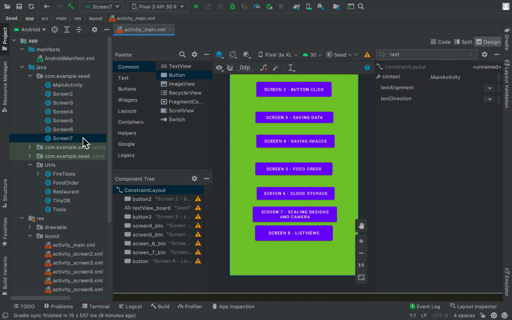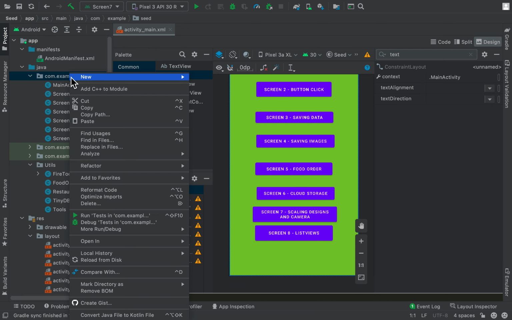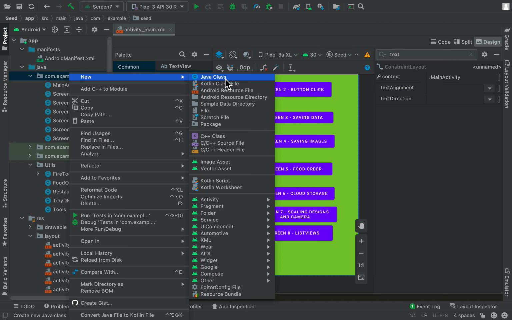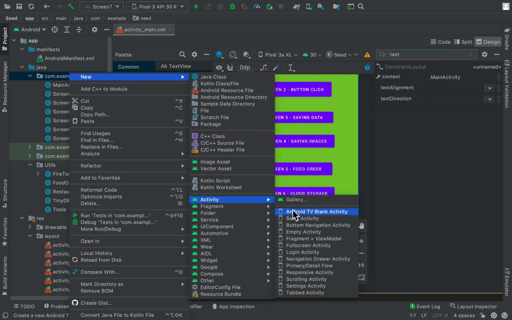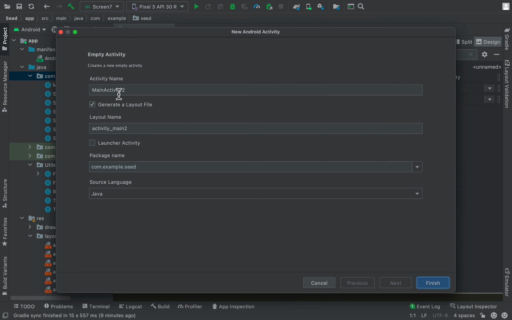screen for screen 8. So I'm going to right click on the app folder, new, activity, and then empty activity. I love empty because things are much simpler from there. So we're gonna call this screen 8, and then click next.